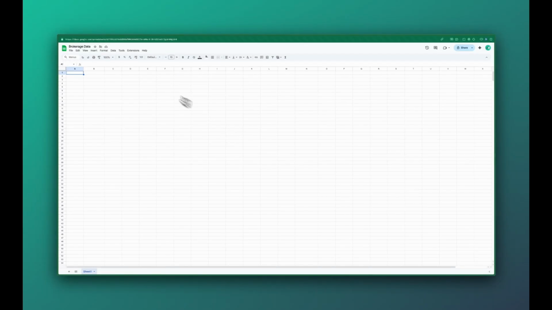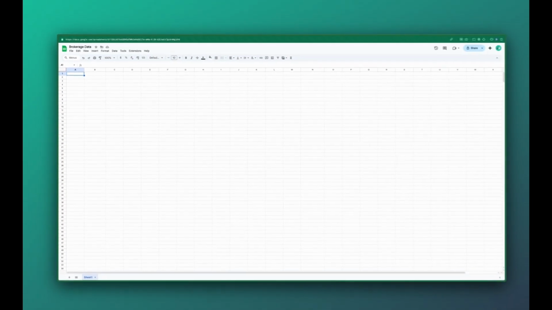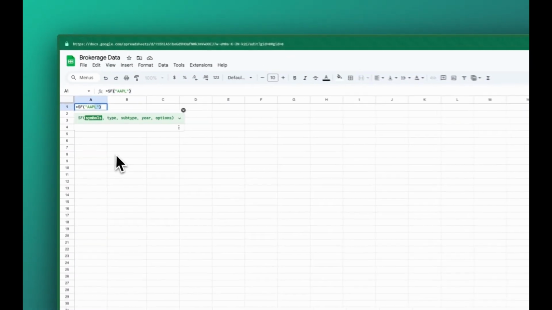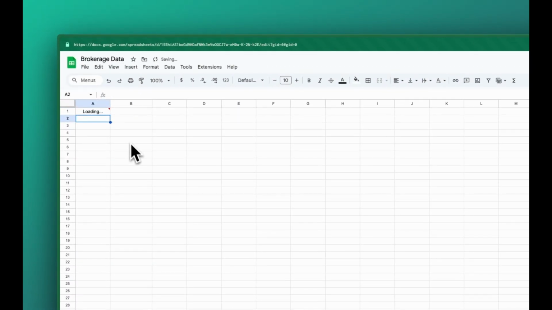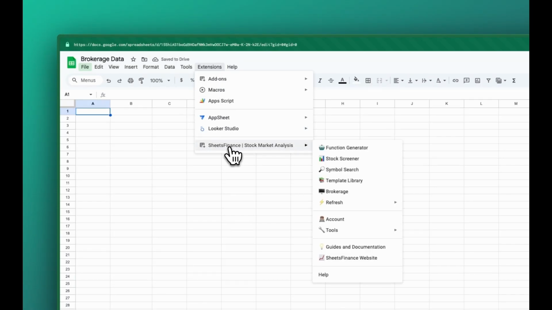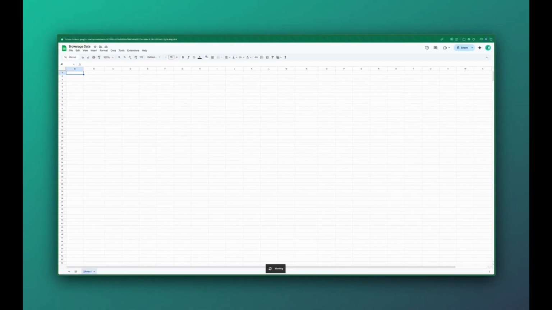Okay, let's get going. So we're in a blank spreadsheet. I'm going to assume that you've already installed SheetsFinance and SheetsFinance is active. So under our data product, you can call real-time prices. For instance, I can run the SF function and I can pull in the real-time price of Apple as a test to make sure that the extension is running. Once we know the extension's running, you can head here and go to the drop-down menu where you can open the brokerage sidebar.